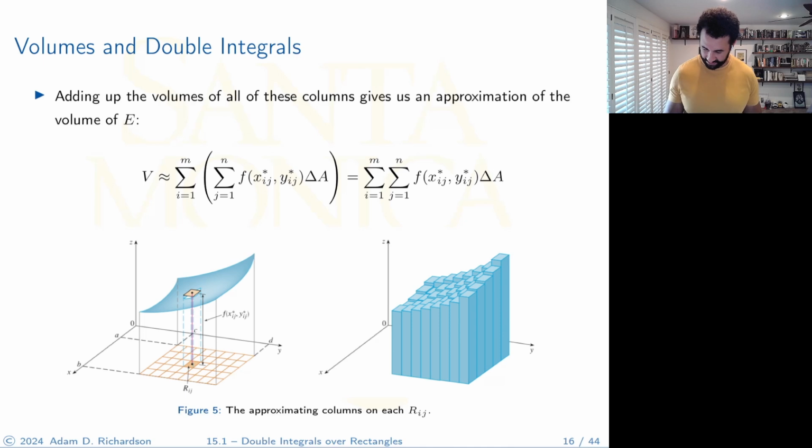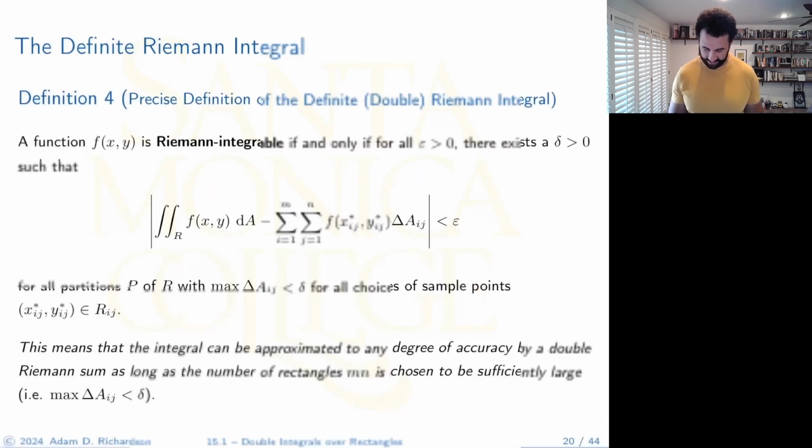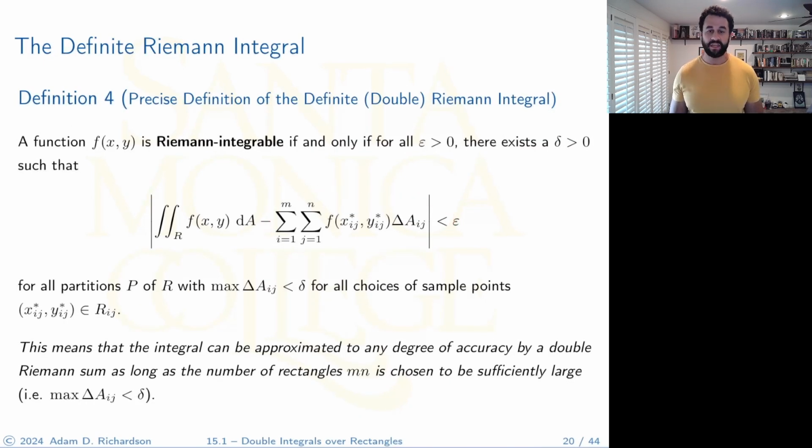All right, that's what that's representing. Let me go back to it. That's this piece right here. And what we're saying is that this is the exact value. This is the exact volume of that region, right? And here we're saying that the difference between the exact volume and the approximation is small. This is the error associated. This is literally the difference between the approximation and the exact value.